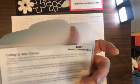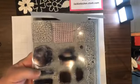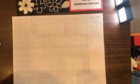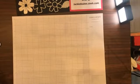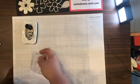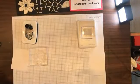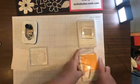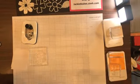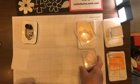Okay, next one is D2051 Perfectly Imperfect Patterns, and this one is in the core catalog, and that means that it will be around until the end of August. Okay, so the colors we are using are black and mink and Sundance. And where's my other one? And shortbread that we used before. Okay. Oh, here we go.